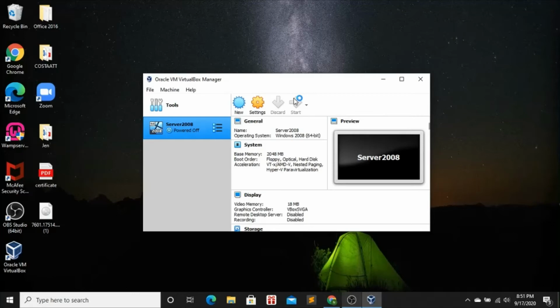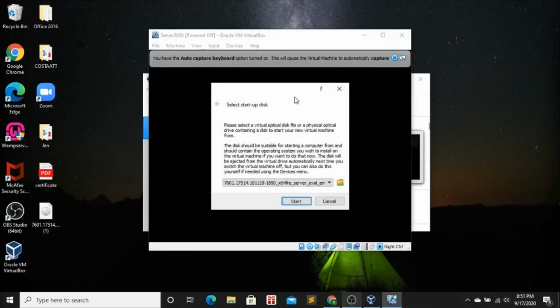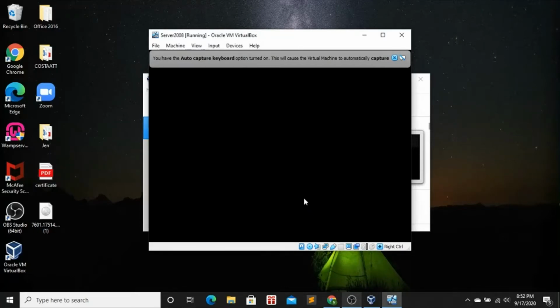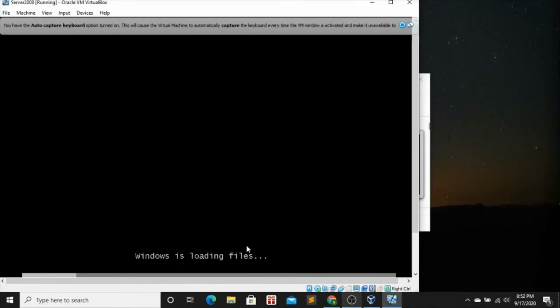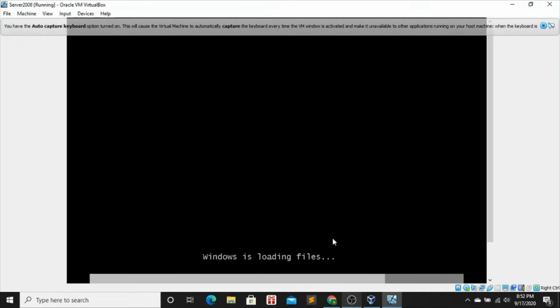We're going to give this a little bit just to boot up. It's going to select startup disk, and they're going to make sure that we want that ISO previously mentioned. I'm going to click Start, and it's running.